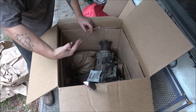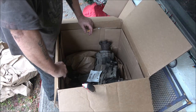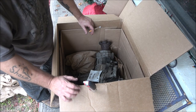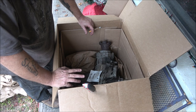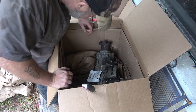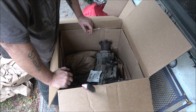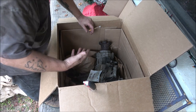And I actually contacted these guys. It was late at night, but I sent a message through eBay and I thought, you know, they'll get a hold of me tomorrow sometime when they get a chance. Well, it was about a half an hour later they got a hold of me because I asked about how many miles was on it. And they said it's 197,000 miles, but it has been tested. It is fine. But he did say again, you got 6 month warranty on it. And you also have a 30 day return. So hopefully we won't have any issues with it.